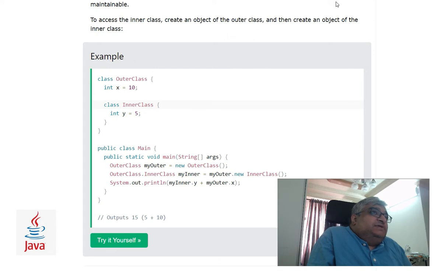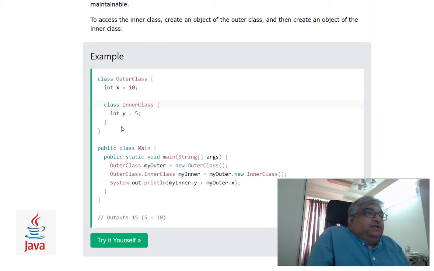What's the purpose of nested classes? It is to group classes that belong together, which makes your code more readable and maintainable. So this is called nesting. You're defining a class inside another class.